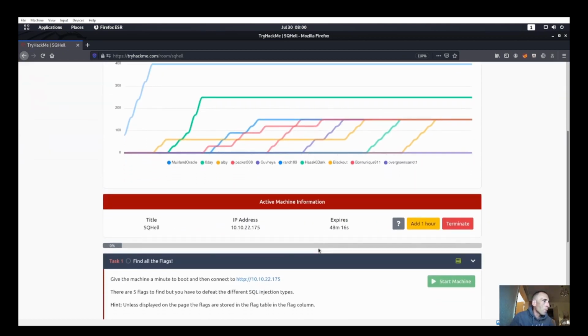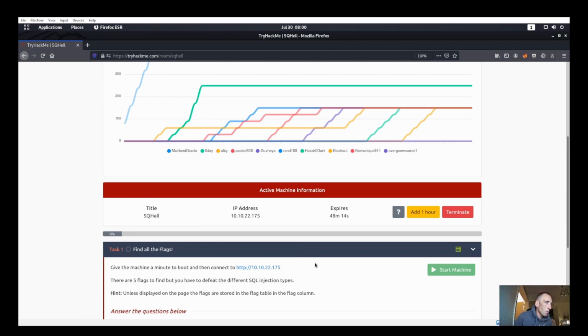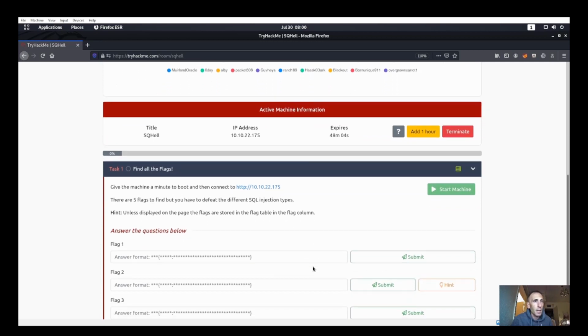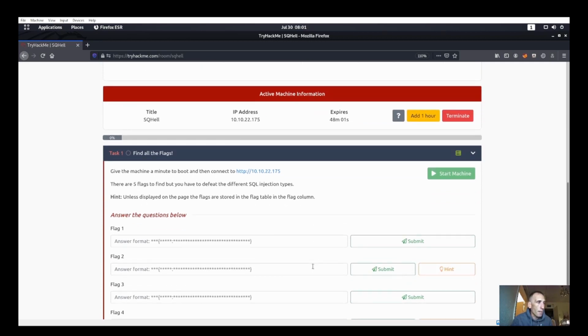Now, there's a bunch of different ways that you can exploit these systems. You can do it with curl. You can do it manually. You can do it with SQLMap. And today we're going to be focusing a lot on SQLMap because that's something you are allowed to use for eJPT and eCPPT. And obviously, like the web application penetration testing and things like that.